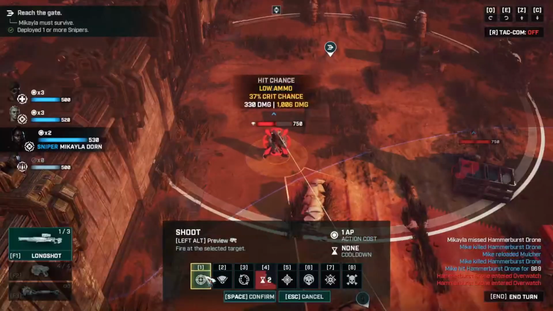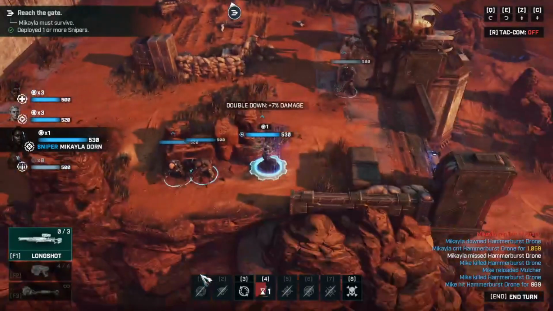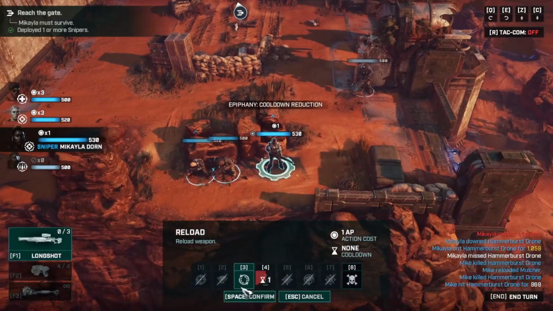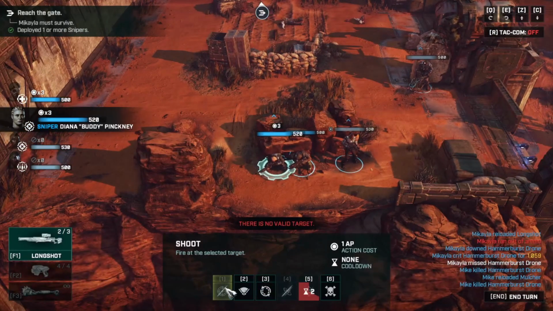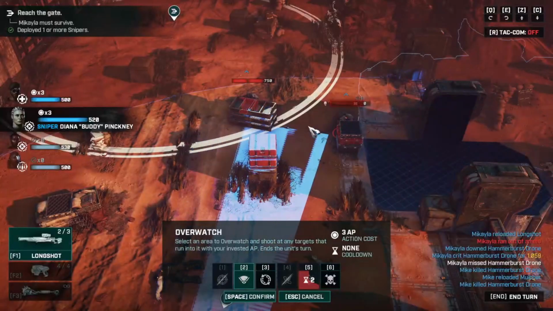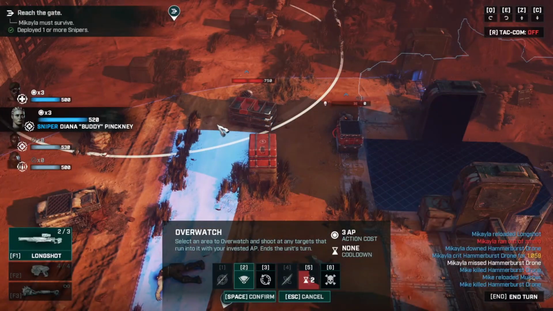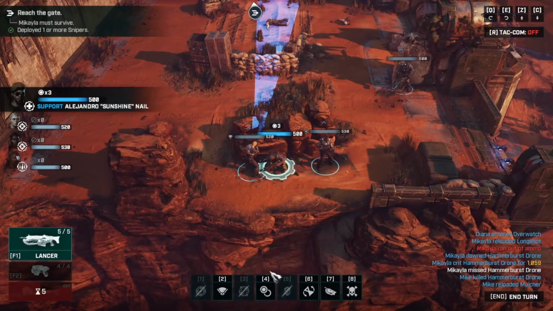I decided to take a very, very low probability shot. And the first time it missed, but the second time it didn't. So that's another drone off the board, thanks to Michaela. Epiphany, you see, just activated again. Active reload happened, so I have the double down and the active reload bonus. So 25 and 7, that's what, 32% more damage. So we're doing really well here.